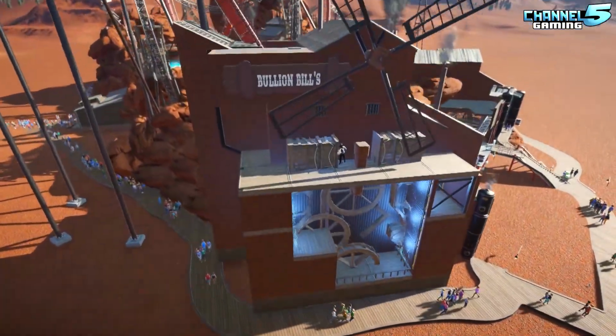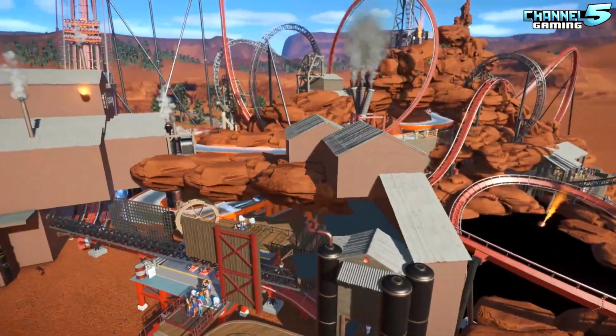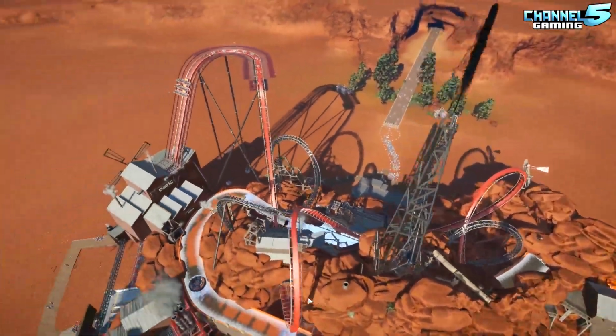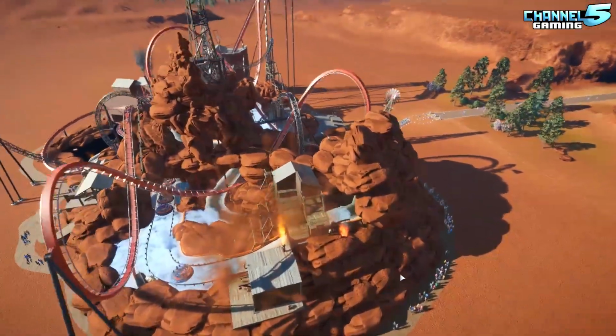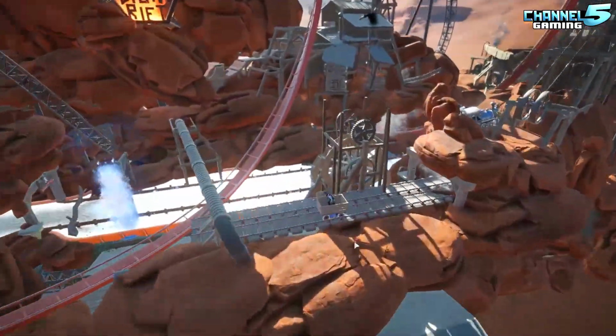We have, this is the power plant or mining operation. This is absolutely crazy. And we have the oil rig up here spouting oil. Gonna assume it catches on fire. Lots of contraptions and crazy stuff.